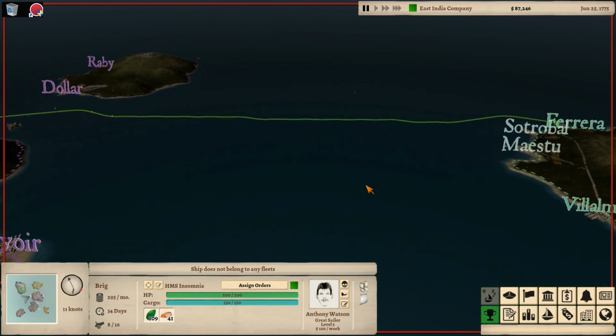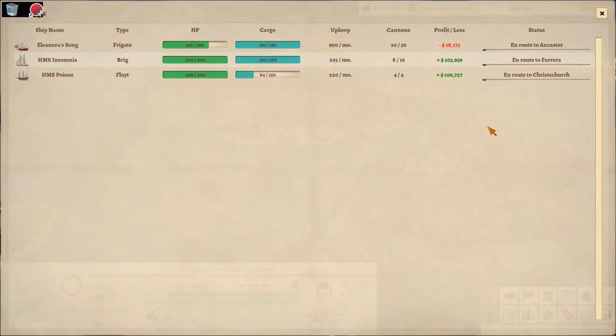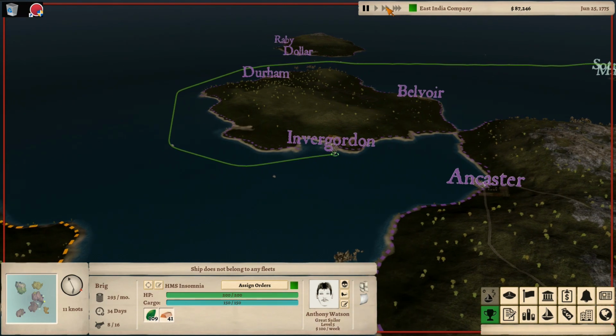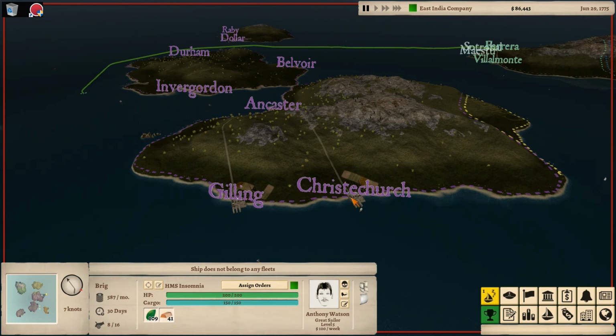And the other two ships are, let's see, en route to Ancaster and en route to Christchurch, and nobody's getting anywhere in a hurry. All right, let me move time along and see who gets where first. All right, not as long as I thought. The Poison just pulled into Christchurch.